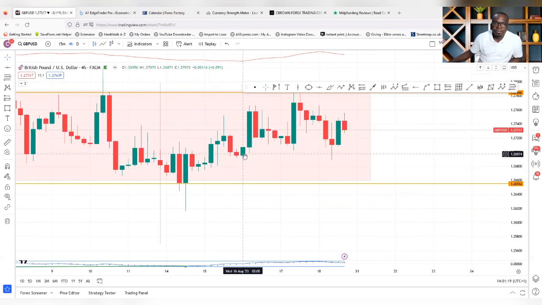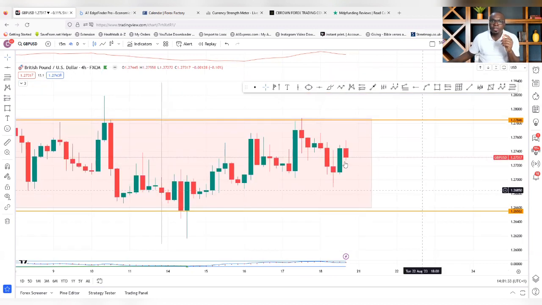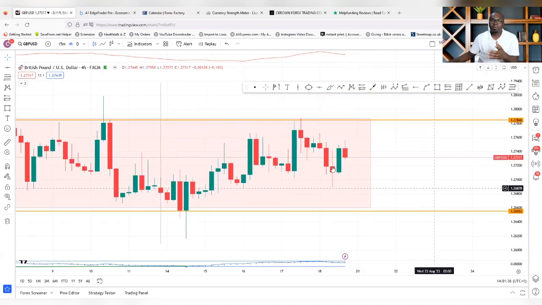Then the next day, which is Wednesday, push up crazily, and then what happened? The end of the day, push back down. So the next day again on Thursday, push up crazily, and what happened again? They push back down. So the next day on Friday, push back up again. What happened? And push back down. So you can see what's going on. So it tried to push back down at the end of the day, but it failed.